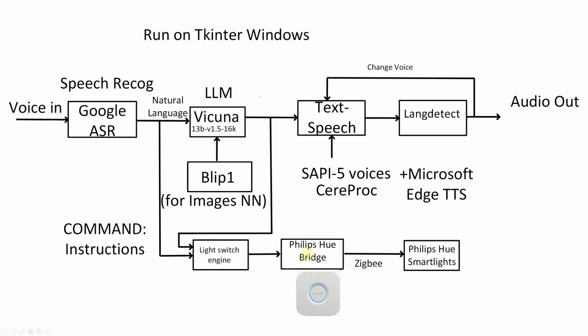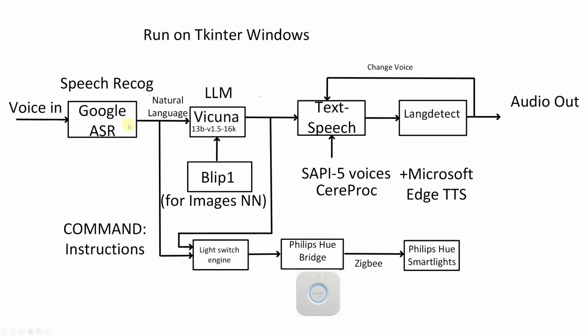And the hardware, well, why reinvent the wheel? We're just using the Philips Hue bridge, which you can buy in the shops. You can control that from Python, and that gives you a Zigbee output. And the smart lights, just buy the Philips smart lights. You can use other systems if you want to try it, like the one I was using before, but this one has got proper documentation. A lot of the other smart light systems, you have to kind of hack them, and people have been trying to reverse engineer them. But this one's good. It has its problems, but it's good.